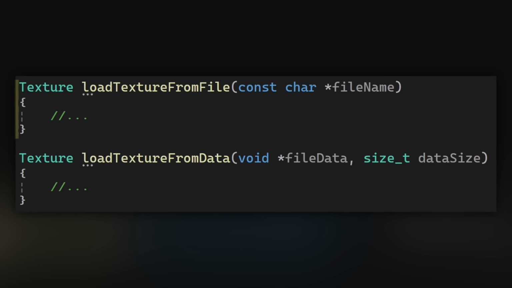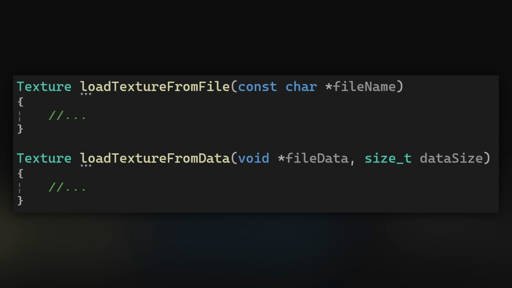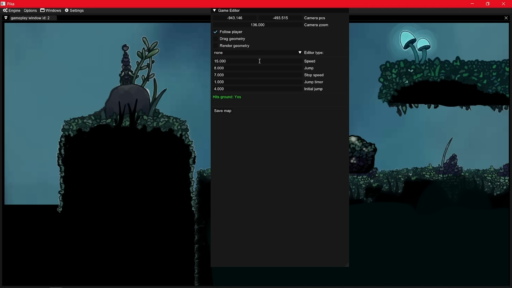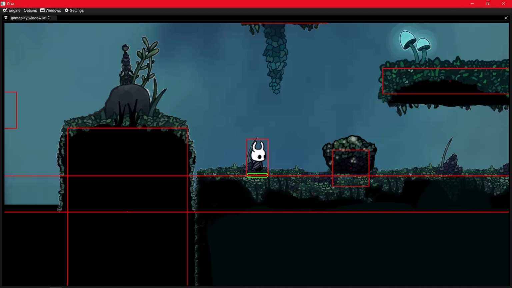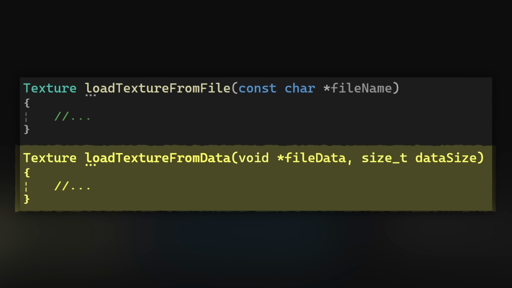And I know you might say, who would not want to simply use this function and load the images from disk? But you might be surprised. Maybe someone wants to embed an image into the code. Or in my game engine, for example, files can only be opened in a specific way, otherwise the code crashes. So not having the option to open the file myself would never work in my game engine.